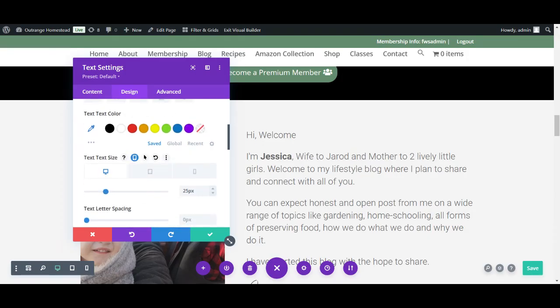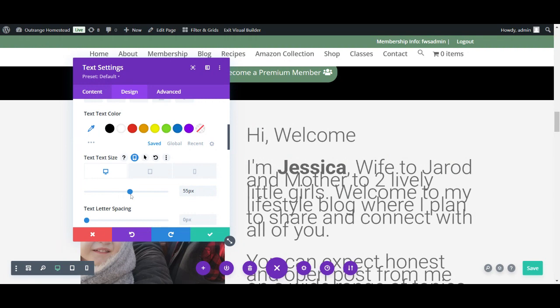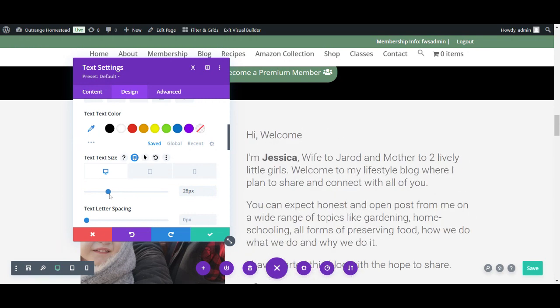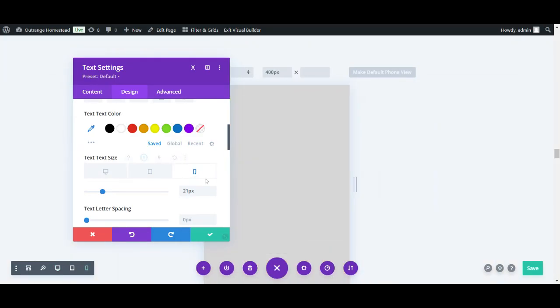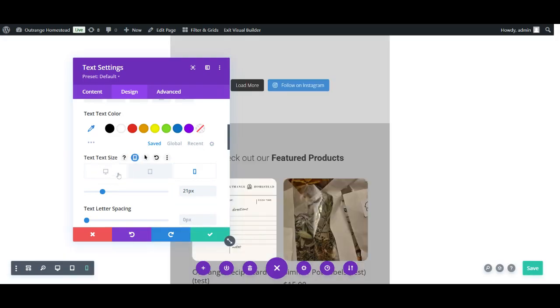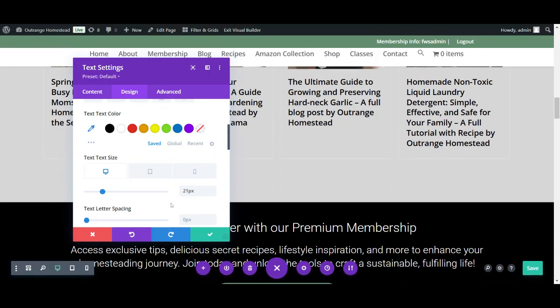So say 25, say if I do 55, 28, whatever I do, I can at the same time select different sizes for mobile and tablet. So I'm just going to go back up here.